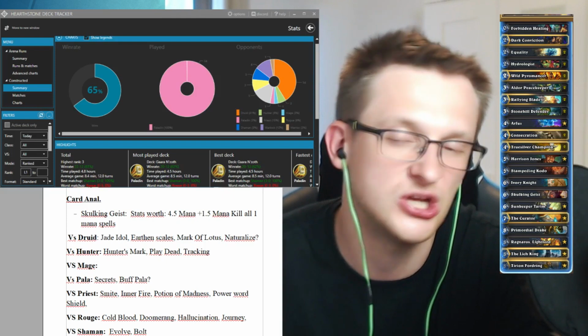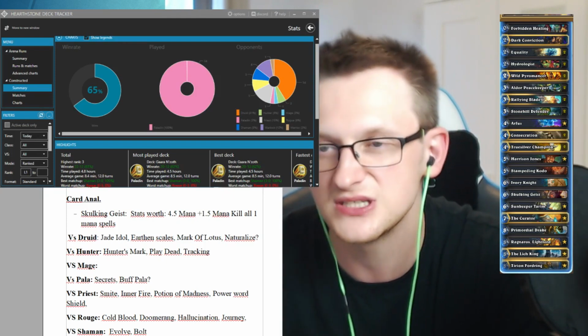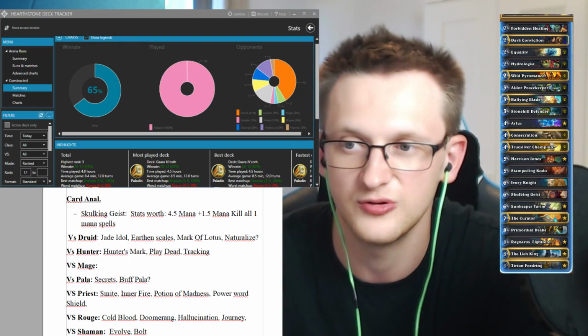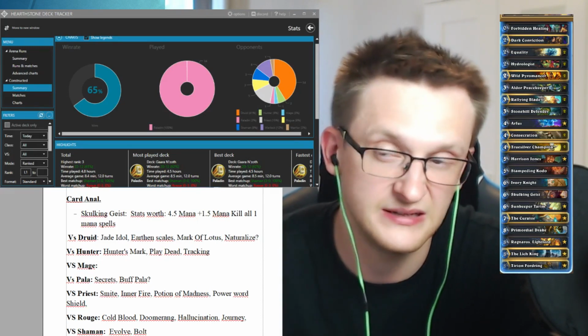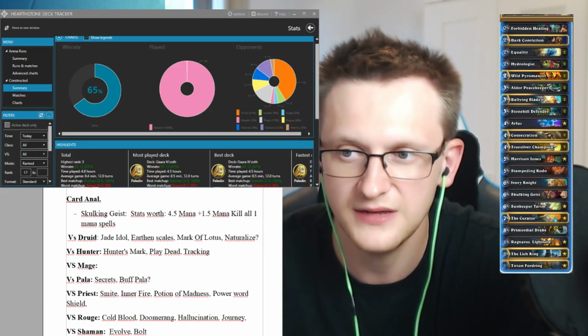I've faced Jade Druids that just immediately conceded after I played the Skulking Geist, so not just in theory, it is a great card against Jade Druid in practice as well. It is a very, very good counter tech card versus Jade Druid. Against Hunter, it removes only Hunter's Mark and Play Dead, but Play Dead is definitely relevant, and Tracking. Against Mage, it doesn't really remove anything relevant.